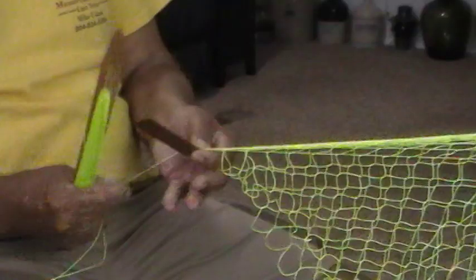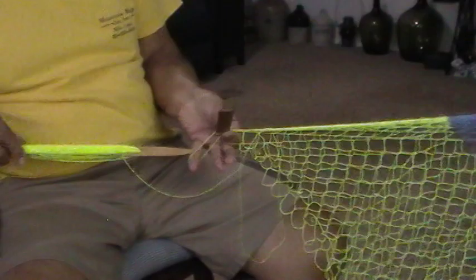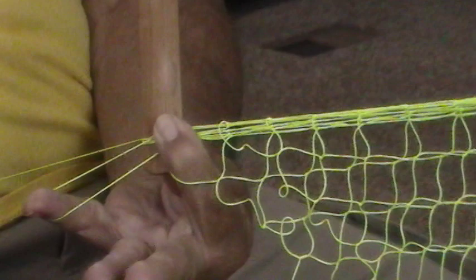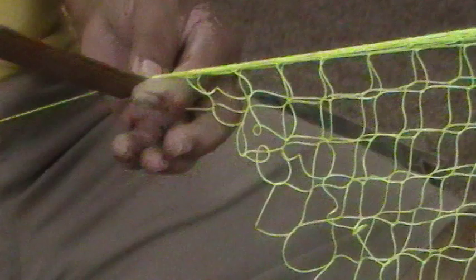I'm going to come around over the top of the board from that last mesh and make a loop — see how I make that loop around that little finger. I do the same thing: I throw a loop, just like with the old knot. But the difference with this one is I'm going to come back around from the back side. Do not go this side — come around the back side. Pick up that next mesh or loop, just like the other knot, and pull it down tight against that board. See that line around that little finger? When you feel pressure on your little finger, that knot's starting to tie.